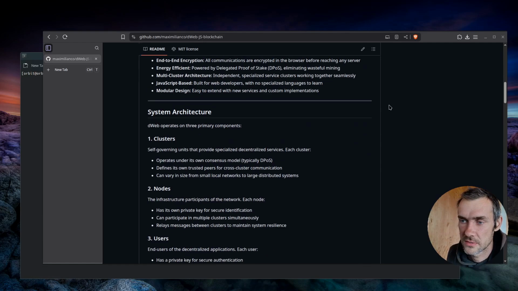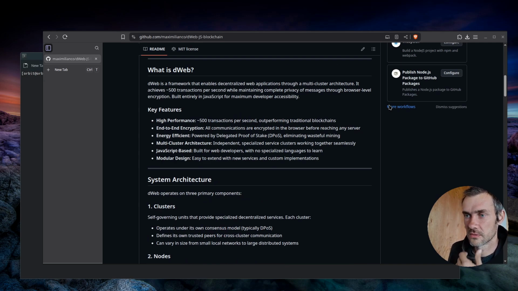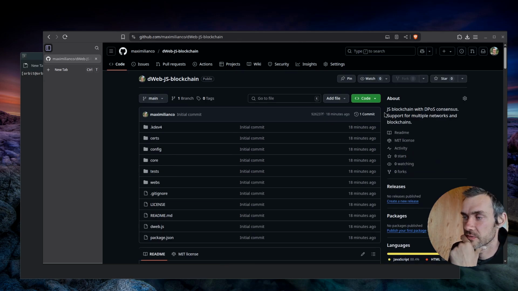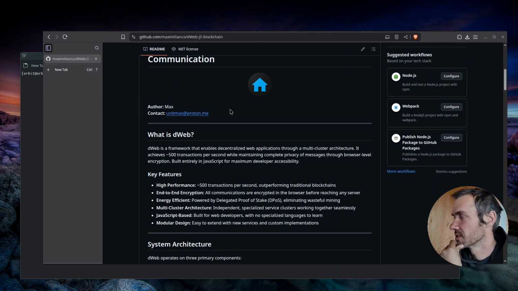So here is another project I worked on for a little while, for a couple months, maybe a little bit more than that. It's a blockchain entirely written in JavaScript, and this system can be expanded, so you don't have to only run one chain for one specific function, but you can actually extend it and have 10 chains, or 10 blockchains.